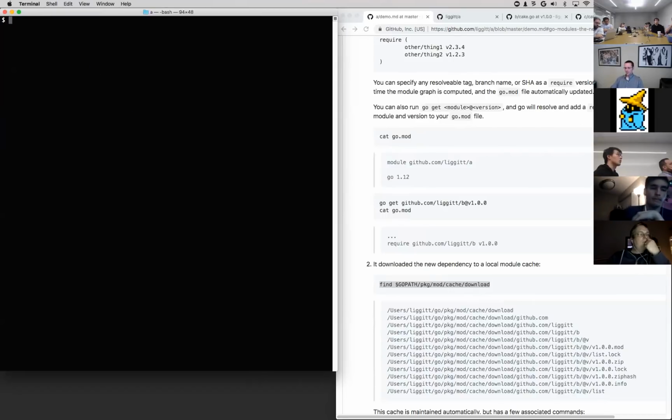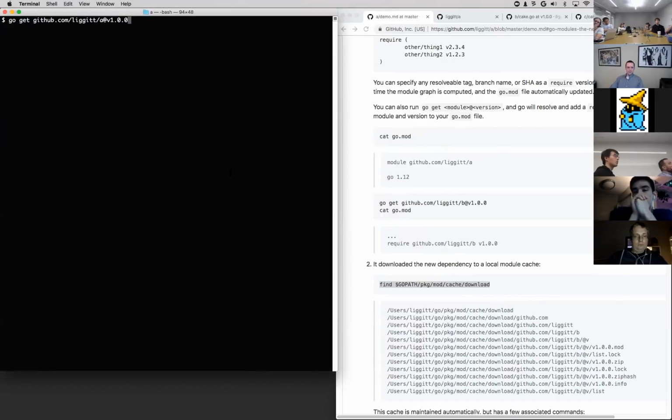All right. As far as distribution, if someone wanted to get a particular version of your module, again, they could run go get, and they can now specify a particular version instead of just grabbing master. And when they do that, the versions that you depend on, your transitive dependencies, those preferences are used by Go as well. So go get no longer just automatically grabs master of everything. There's version information and transitive dependency version information available to Go, which is great.